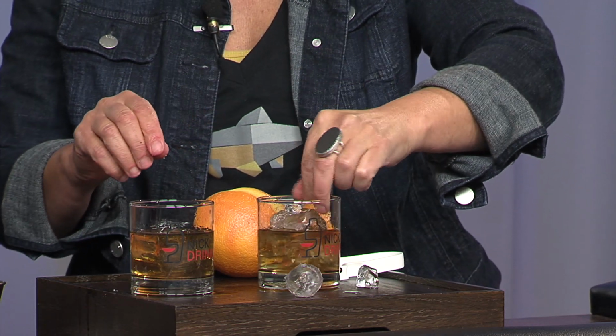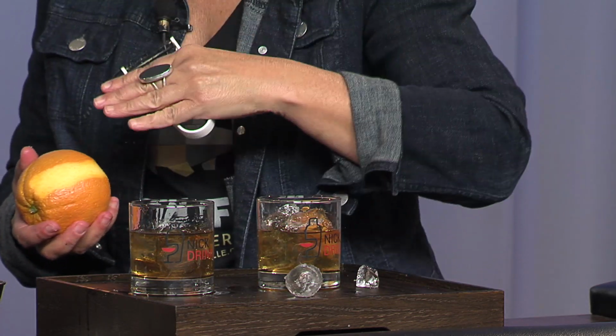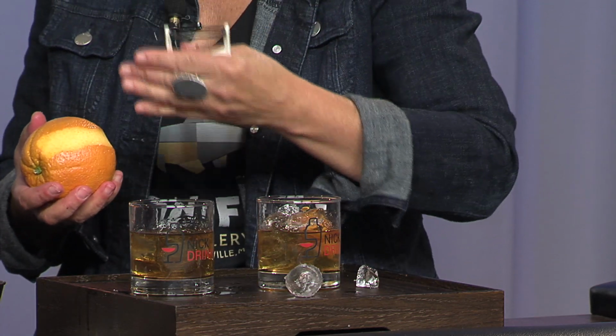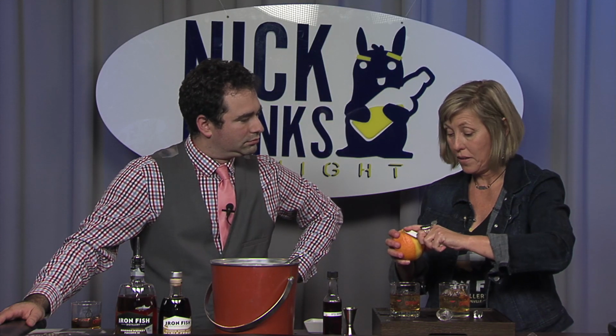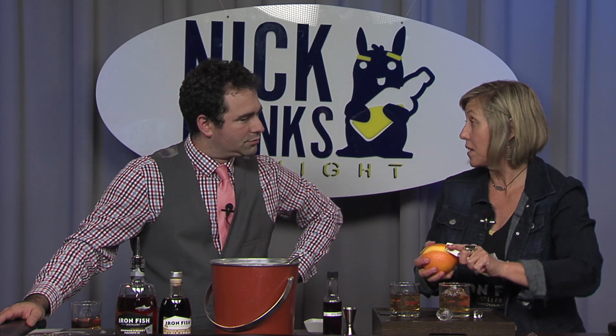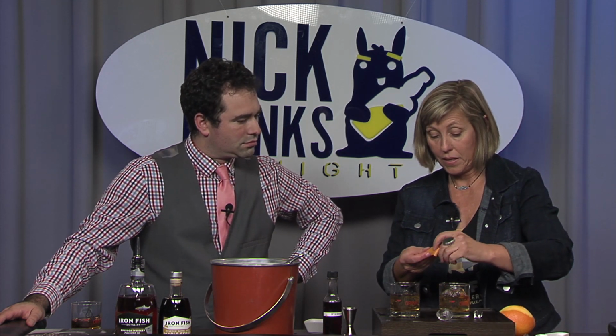But we do it all. I think salt in cocktails is just like salt in food. It brings out every layer of flavor. It balances sweetness. It highlights the flavors all around. There's no clearer way to say it than exactly what it does in food. It really is an important component.